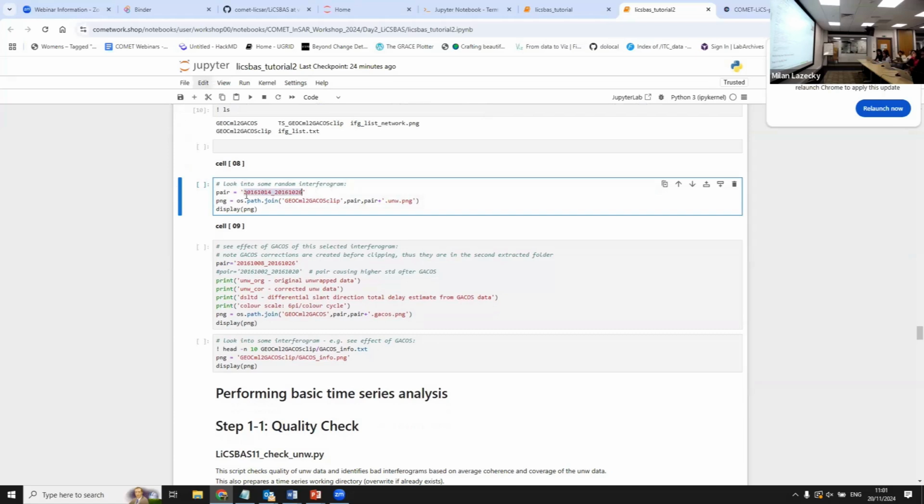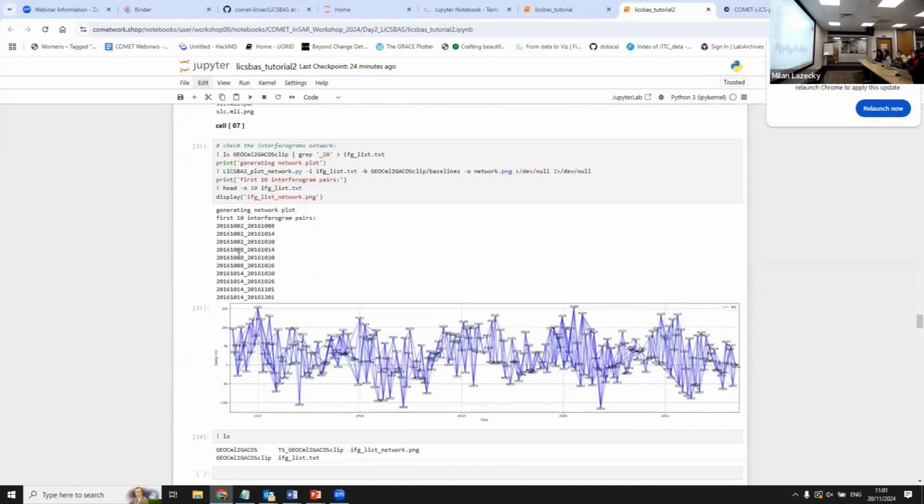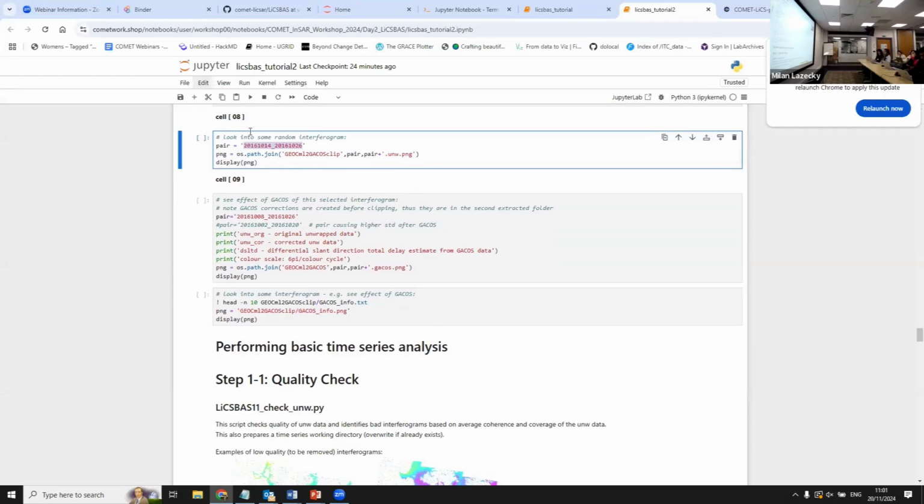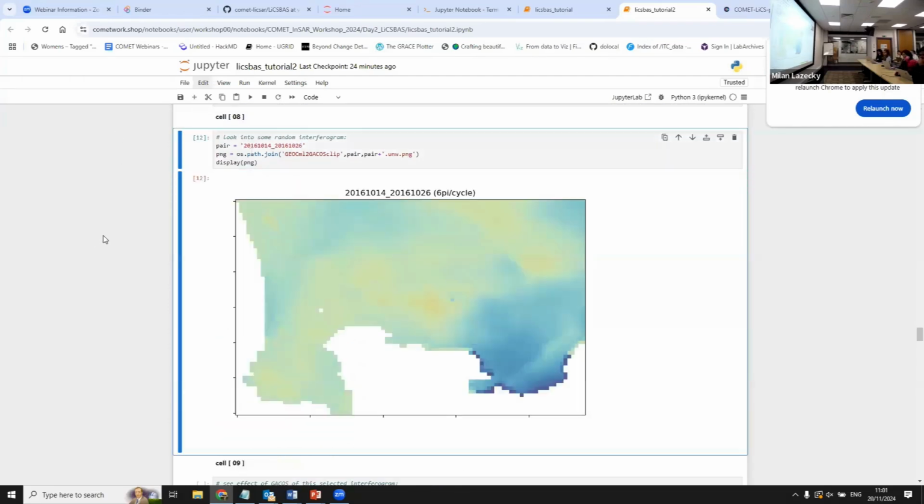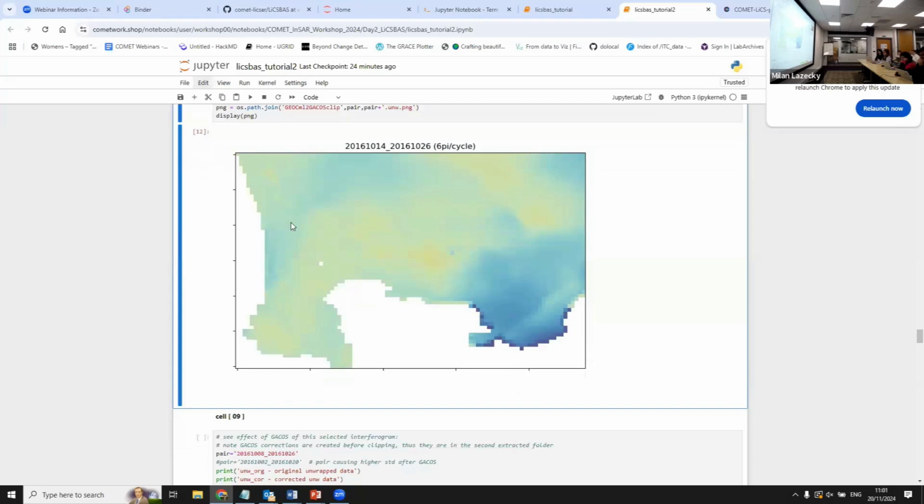So basically, I just chose one of those pairs here, and let's have a look. So LiCSBAS generates this sort of preview. The preview is of the unwrapped data.